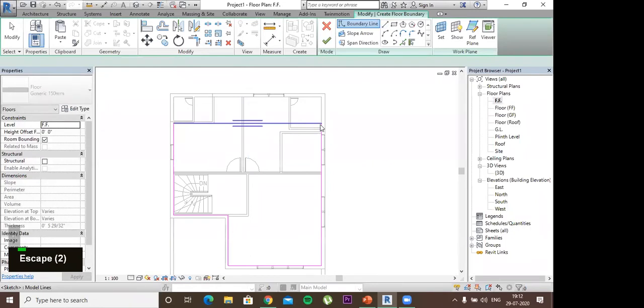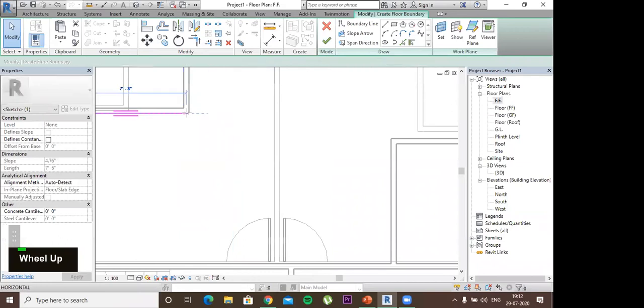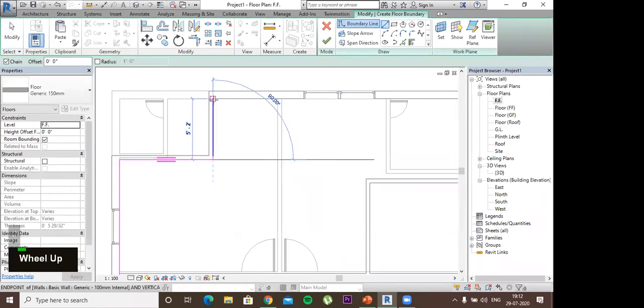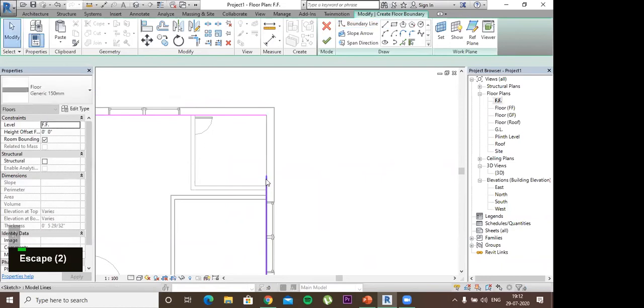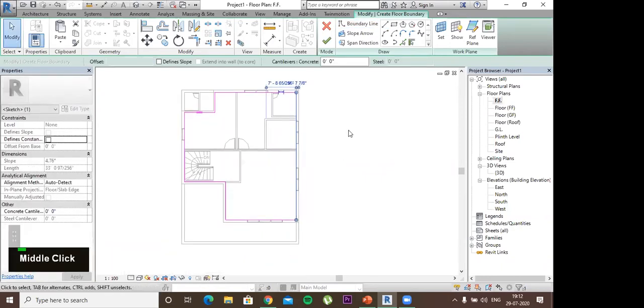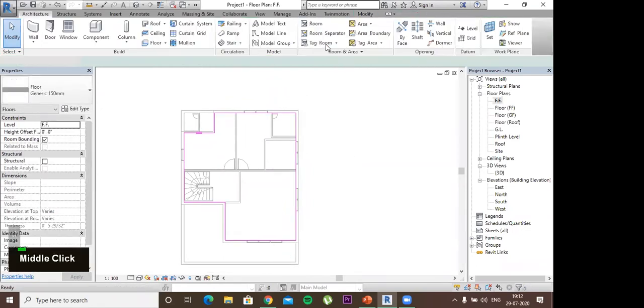Select this line. Here. Select the line option, and expand this line to here. That's pretty much it. Floor for first floor.